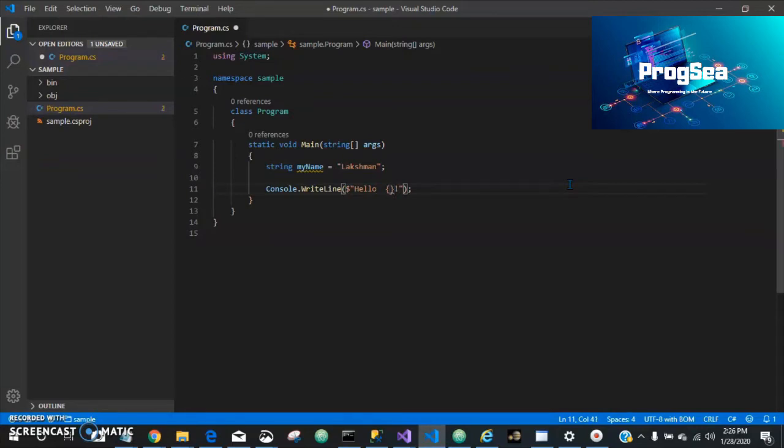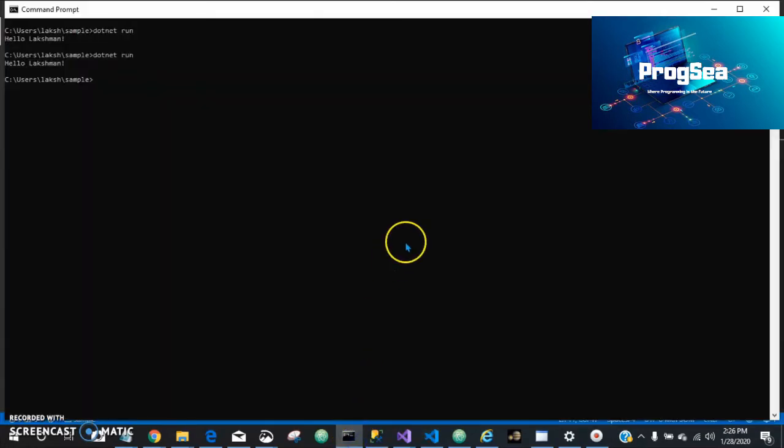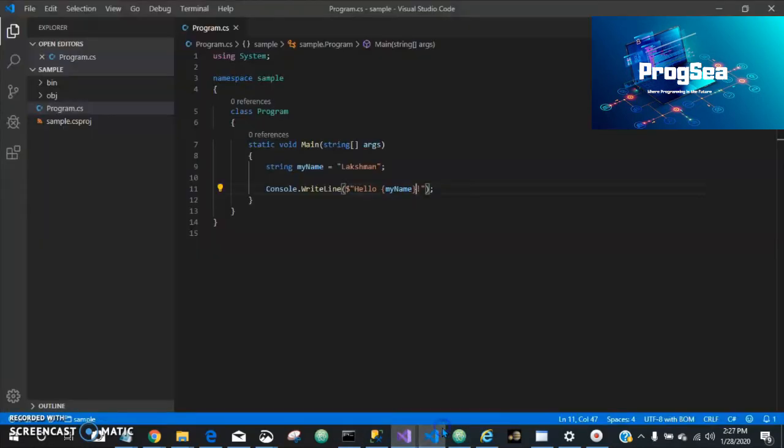So put these curly brackets and put in the value you want. So my name, and it's gonna give the same result. And now, as you can see, it's the same result. Just use it in a different way again.